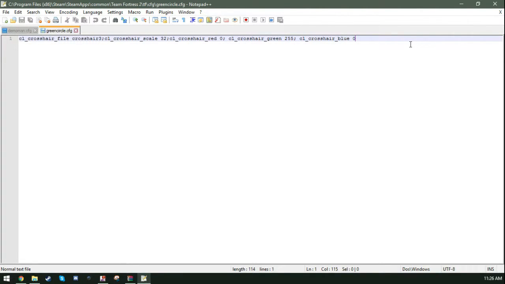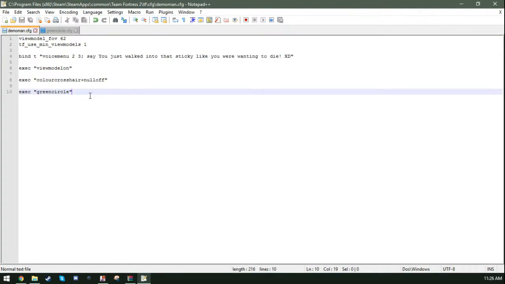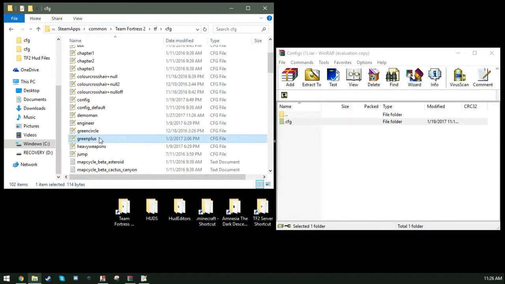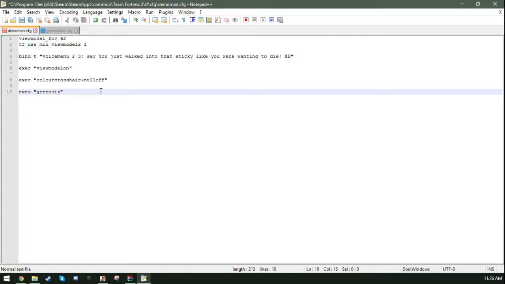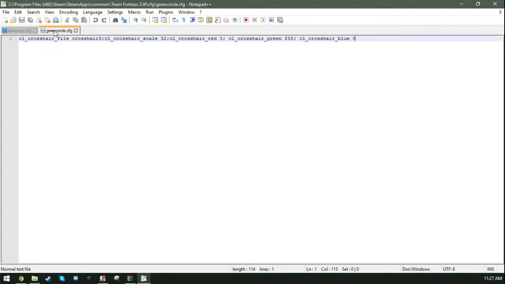I find this very useful if I just want to change which crosshair it is, as I can also have a green plus file, which I can just change to plus and it'll do a green plus. But for the sake of this, I'm going to keep it as green circle. This just basically makes it a lot easier so I don't have to change the numbers or any of that. So I find it pretty useful for me.